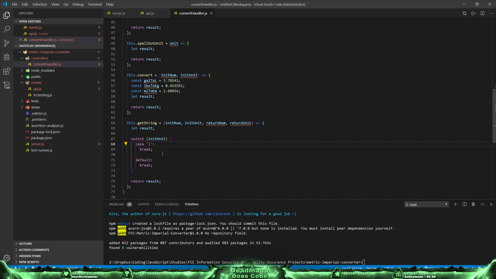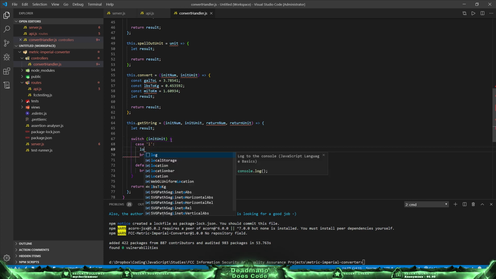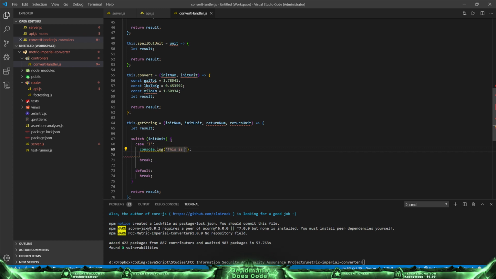To lowercase. Can I do that? Init unit dot. Actually, I want to test this. So case L, right? And then let's just have a log. Literally just a log. This is a liter, right? I just realized something, the spelling difference. The US versus UK.